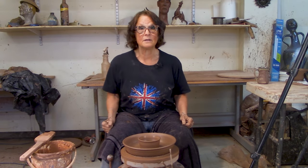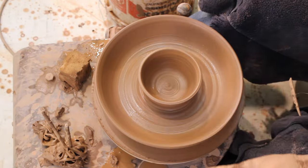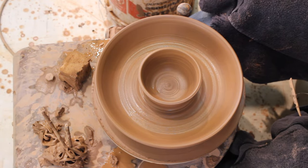Today we're talking about chip and dips. And why are they a chip and dip and not a dip and chip? I have no idea — a question for another day. But when most people think about a chip and dip set, they think about something that looks like this. I don't. In this video I'm going to show you how I make a chip and dip differently and why.